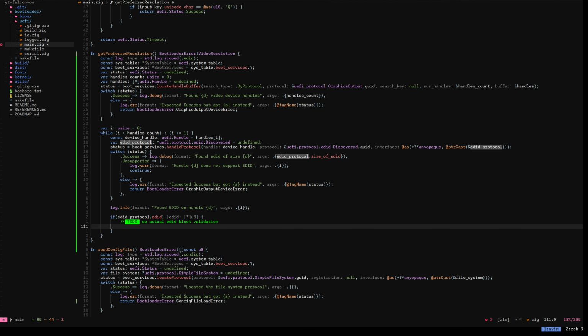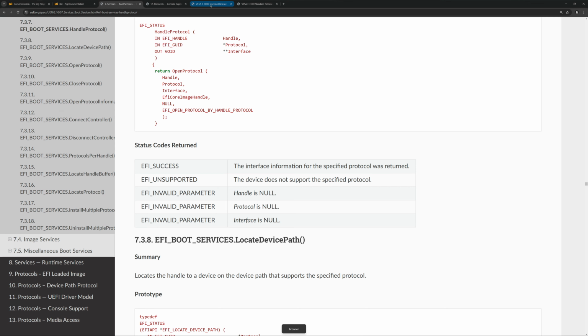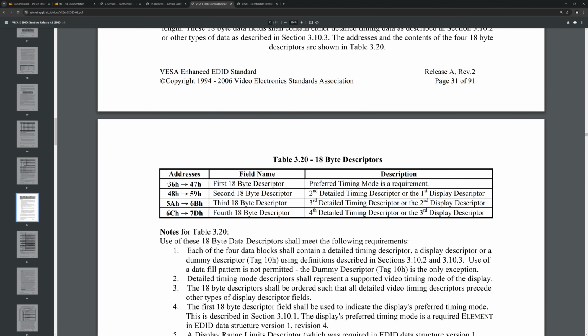So I'm just going to take the X resolution. As we've seen here, we are going to take the very first detailed timing descriptor, which is the preferred timing mode, and starts at address 36 hex.